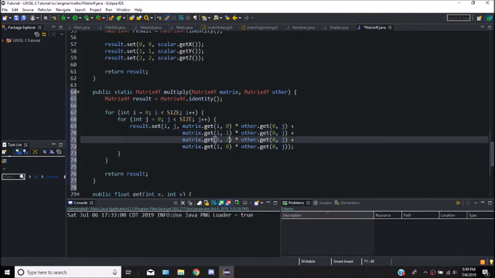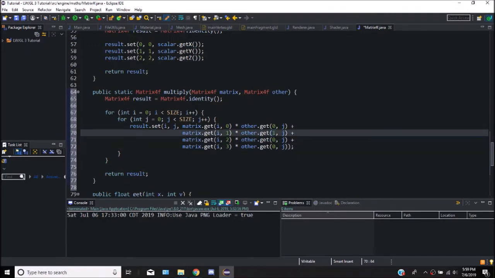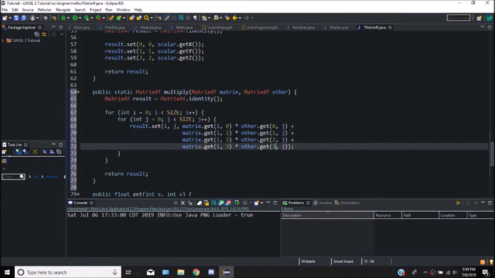So all we have to do is change this to 1, 2, 3, and that's how we multiply a matrix. I know it's a bit confusing. If you want to look it up, just look it up. Maybe Khan Academy might have a good one. I don't know. Maybe Wikipedia again might have a good one. YouTube's a really good source for this, just not this YouTube video.